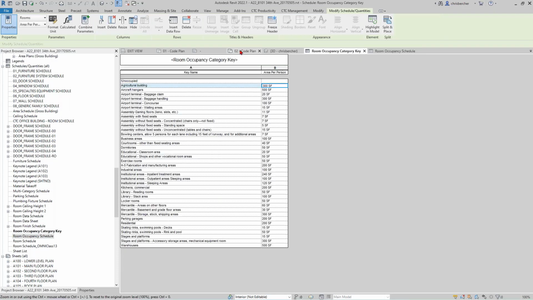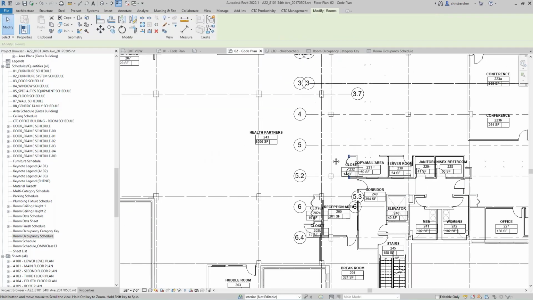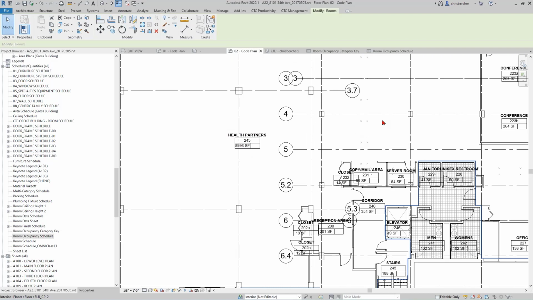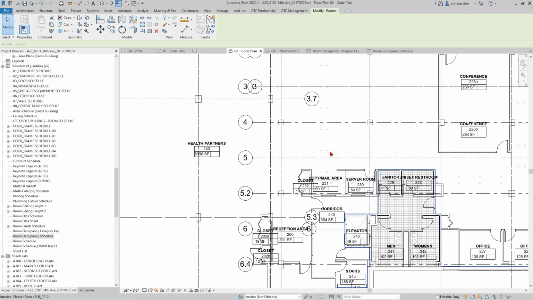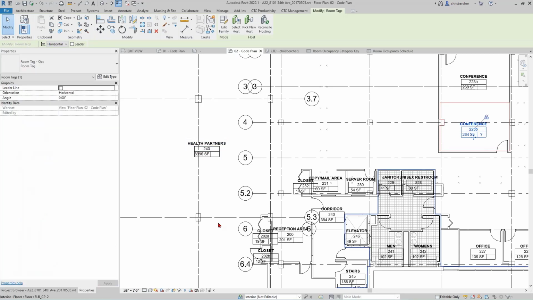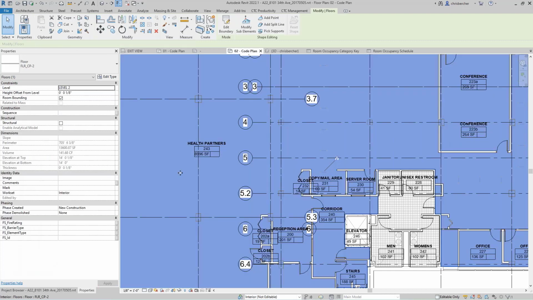Then I'm jumping into my next piece here. So I've got my code plan is what I'm using. I've got all my rooms placed. I've got things labeled in my properties of the rooms themselves.